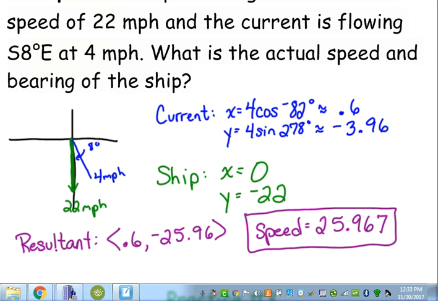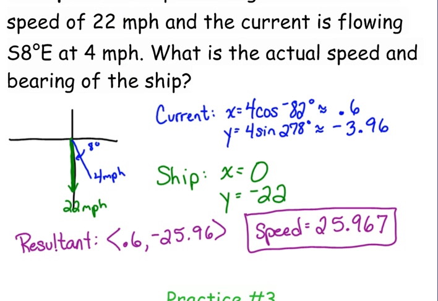It increased its speed. Why did it increase its speed? In the previous example, it decreased the speed. It's not really because of the quadrant. It's behind it. It's working with it. They're both south. The one's just going a little bit east, but they're both going towards south. In the previous example, one of them was going towards west and the wind was going towards north. It was working against it. So here they're working together, so the speed is going to increase.